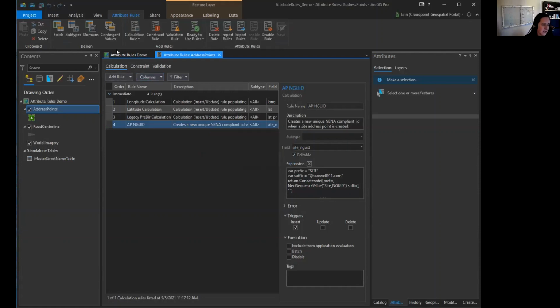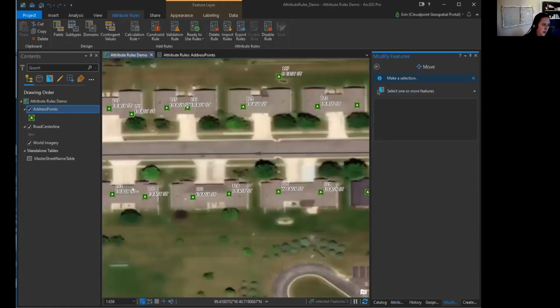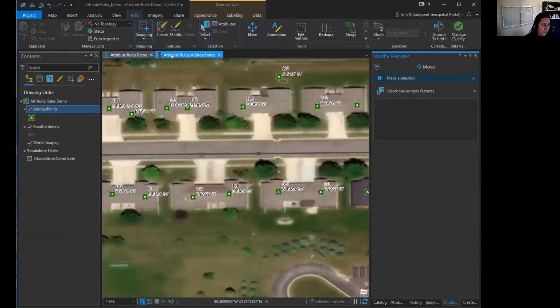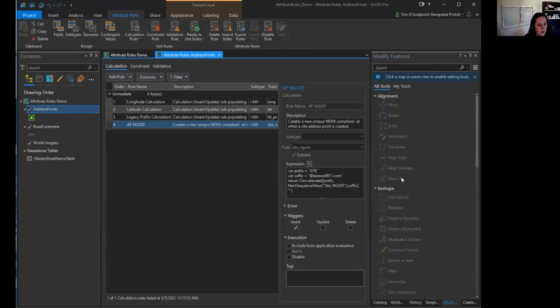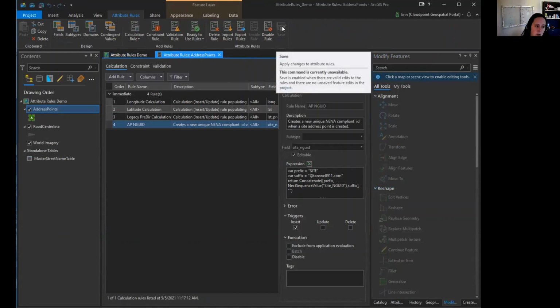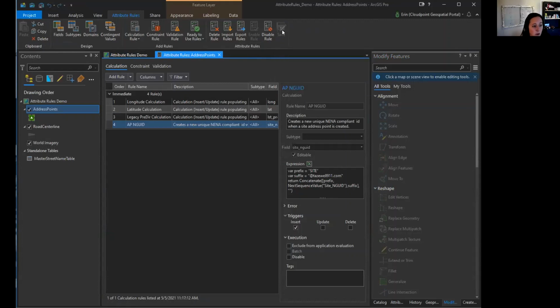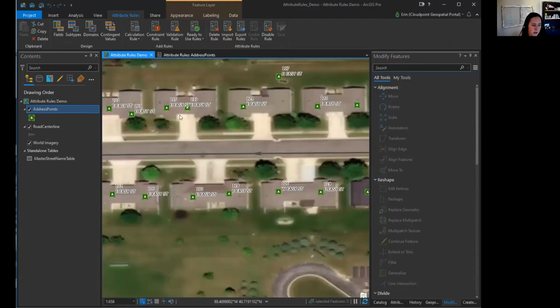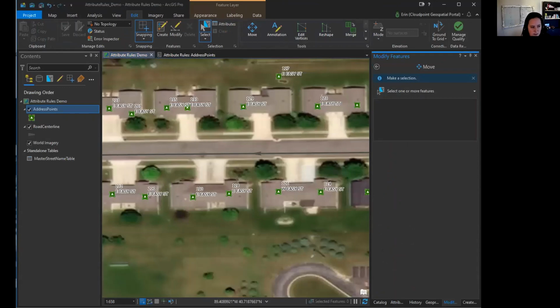Also, occasionally, if you have unsaved edits in a map and you come over here and make all your changes, this save will be grayed out and it'll tell you why. I think it's this generic error, but the first thing to check if that is grayed out and you have changes you want to save is if you have edits over here that haven't been saved.